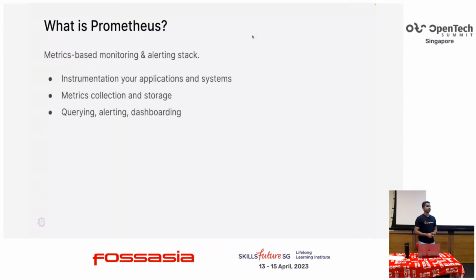Before we go into the TSDB, what is Prometheus? Prometheus is a metric-based monitoring and alerting stack. You can instrument your application or run exporters which will expose the metrics that you want to monitor. And Prometheus scrapes and collects those metrics for you, stores them inside, and lets you alert based on conditions. So it's a whole monitoring stack.